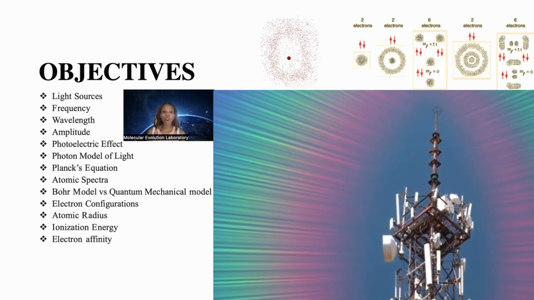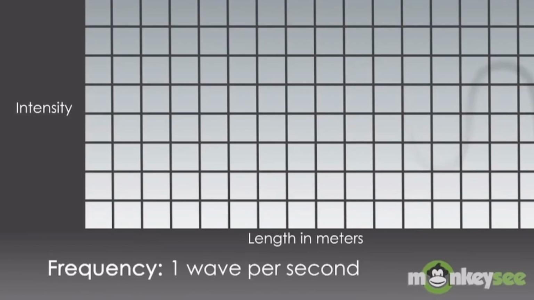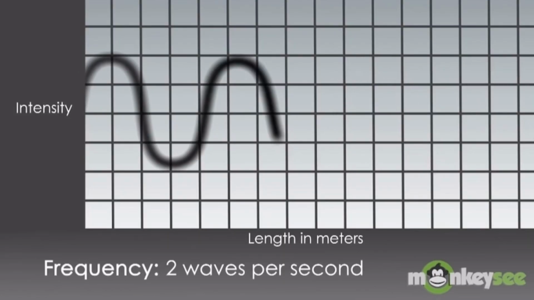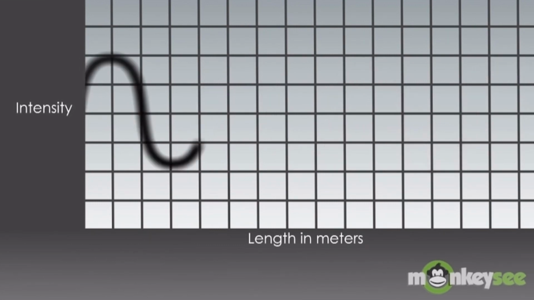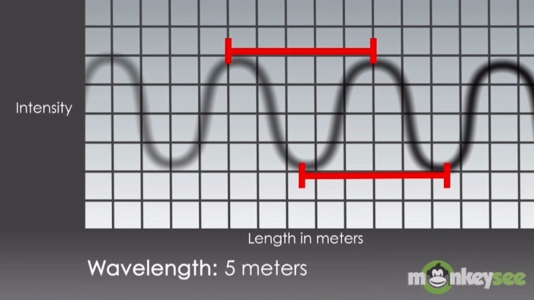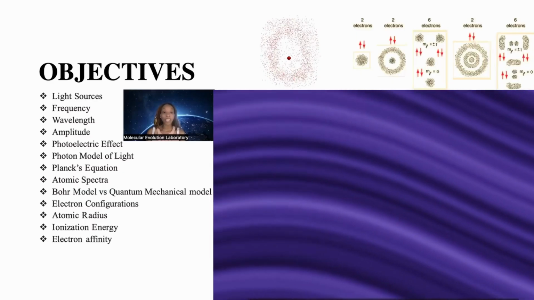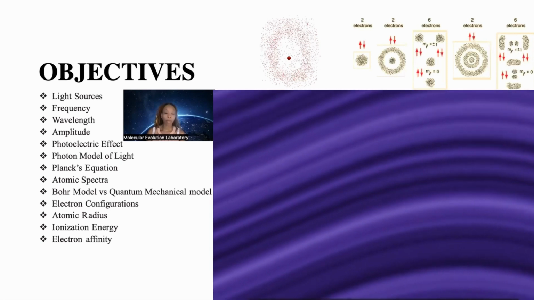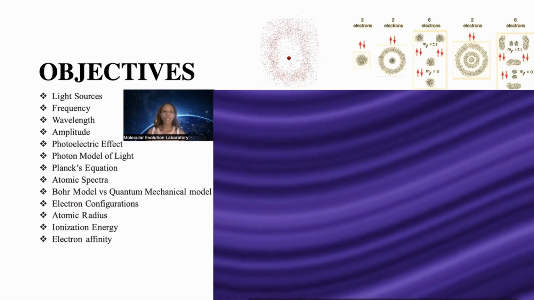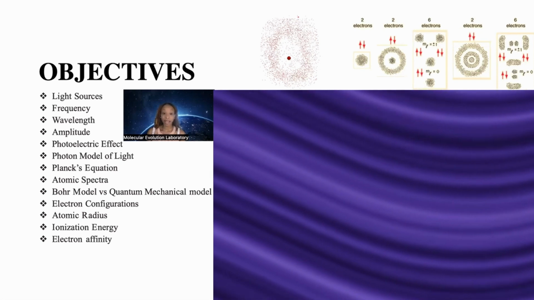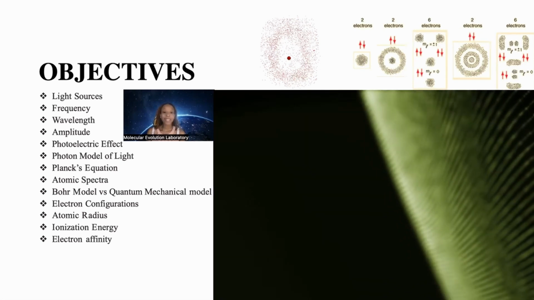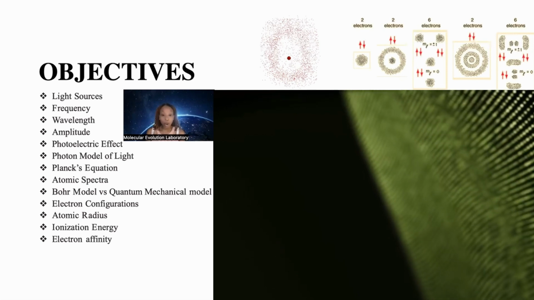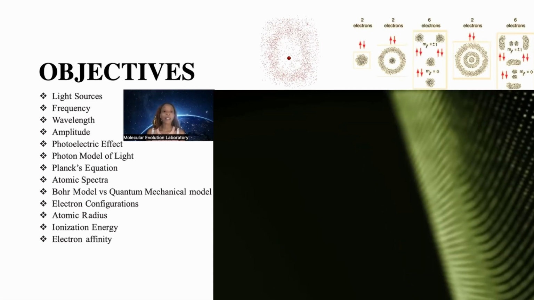Because a wave comes in cycles, frequency is the number of complete cycles of the wave. In essence, frequency is velocity divided by wavelength. Wavelength is the distance between the peaks on the wave, which is also the speed of light divided by frequency. In the wave model of light, amplitude determines the brightness of the light. The unit of frequency is hertz, and we'll eventually see that frequency and wavelength are inversely proportional. The shorter the wave, the higher the frequency.